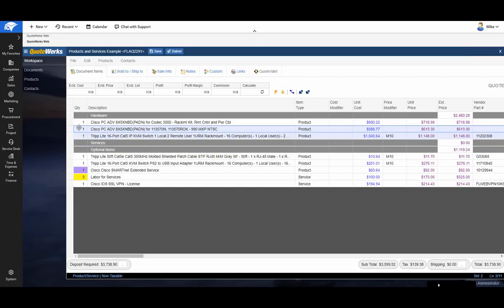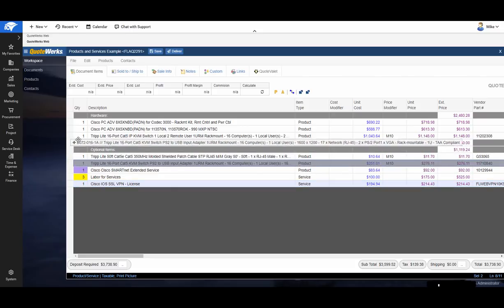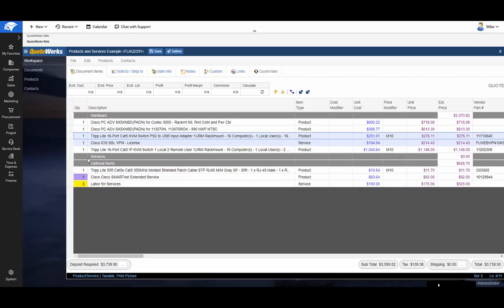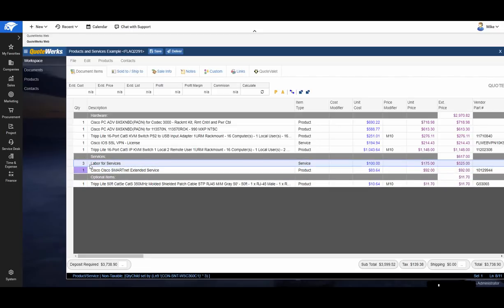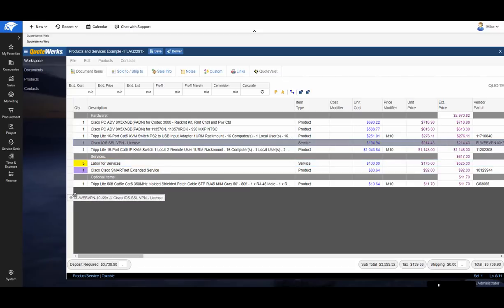If you wanted to move non-contiguous items, so if you have maybe a product here, and even though it's not a product, we'll just use this for an example, I can move these items in here as well, and it'll move those two items for me. So it makes it really easy to maneuver the items around. So I'm just going to quickly move the rest of these into their proper order. So we'll get our labor in there, and then we'll go ahead and move this one down here to the bottom of our document.